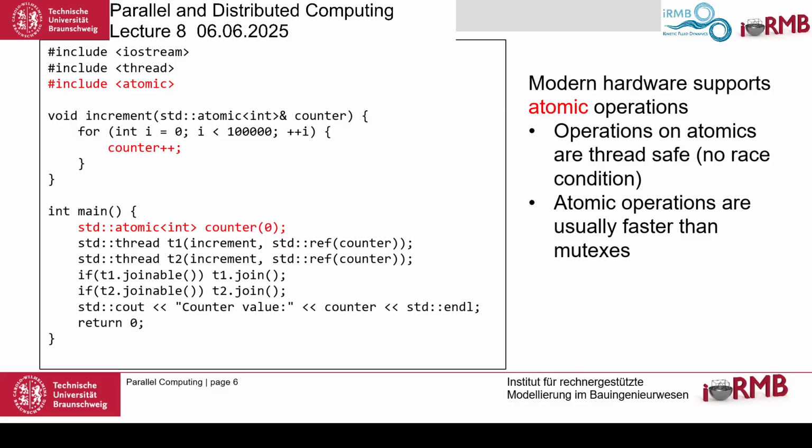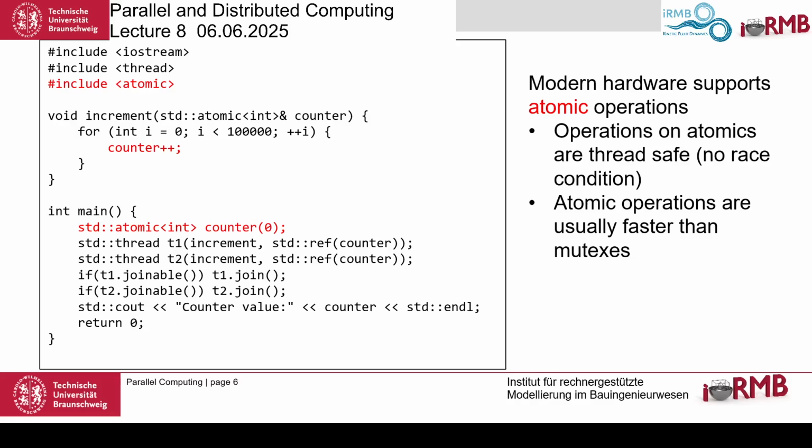Atomic operations are operations that cannot be split apart. So if you start this operation, it will finish even if some other thread is trying to access the same variable at the same time. So this is a little bit more modern, and the reason is that in order for this to work, we need the appropriate hardware. So an atomic operation is a hardware operation. So the hardware has to support atomic operations.